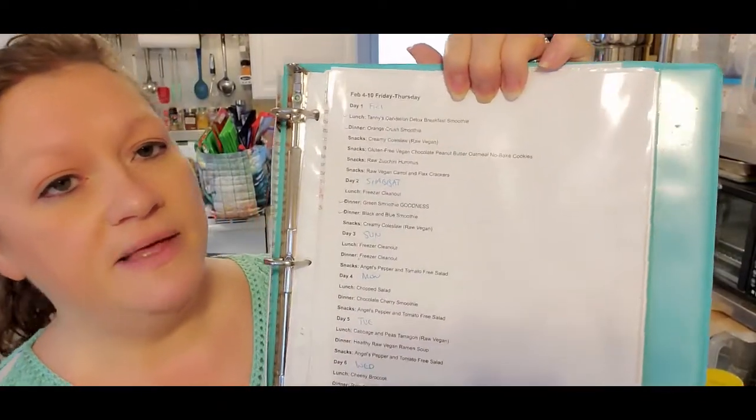After last week's grocery haul for High Raw Vegan, I thought maybe this is something people are interested in. So what I've done is I want to compare the two weeks, because there are things we have left over from last week like oranges, apples, onions, pineapple, spinach, a lot of frozen fruits and things like that. I have a computer program I use to figure out my menu and recipes, and I will probably be doing a review on that because so far I'm loving that app. Here's what our menu looks like.